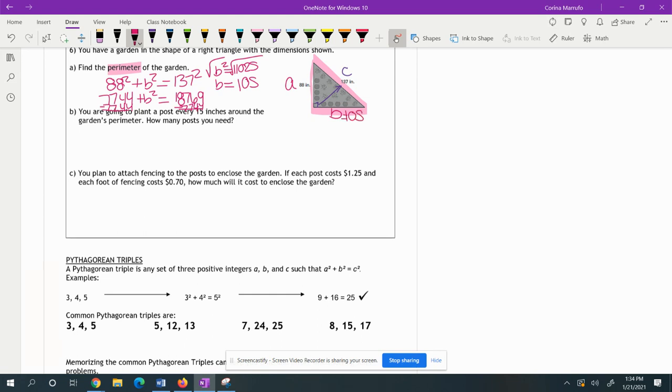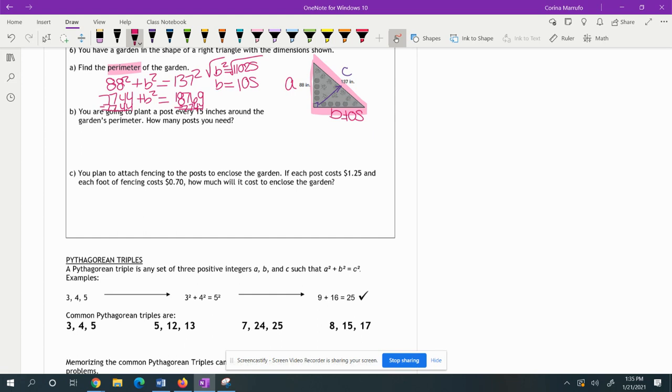Now, if it did give me a decimal, I would still leave it as a decimal, because in real world problems, you don't go to the store and buy 7 and the square root of 3 apples. It doesn't exist in those kinds of things. This is just for exact answers and whatnot. But that's why we would round if we have to, when it comes to real world problems only.